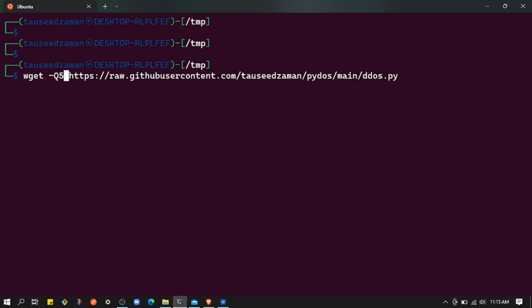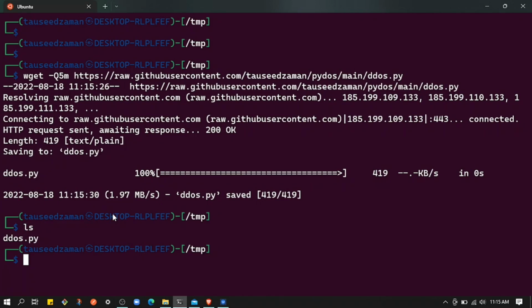Here you can also pass the file of the list of URLs. You can save them in a file as well. So if I type 5 megabytes, if the size of this DDoS file is greater than 5 megabytes, it will quit the downloading of this file, and it downloaded it because the size is less than that.